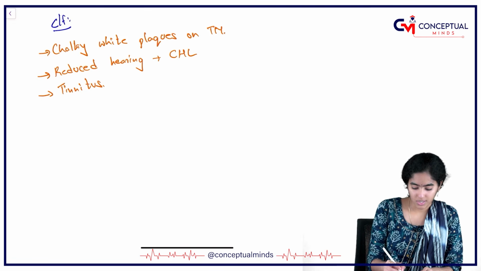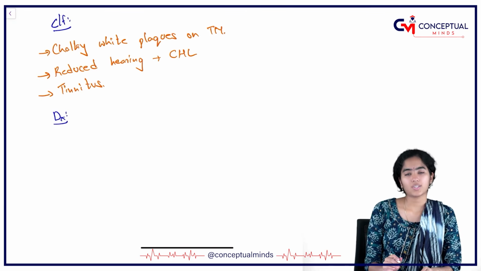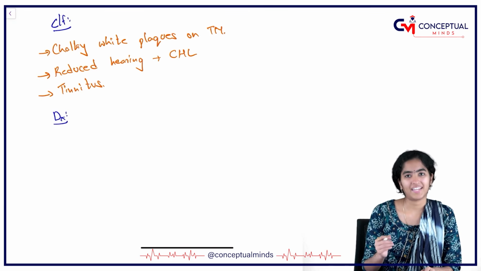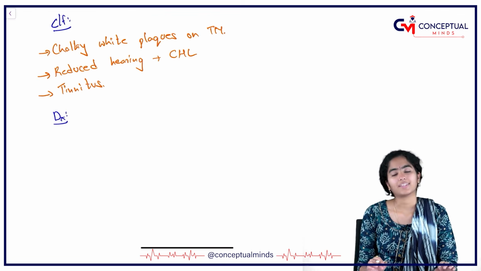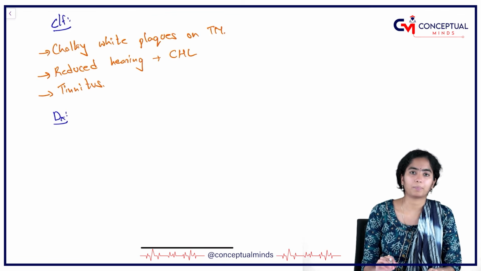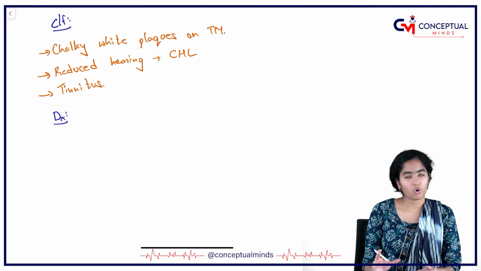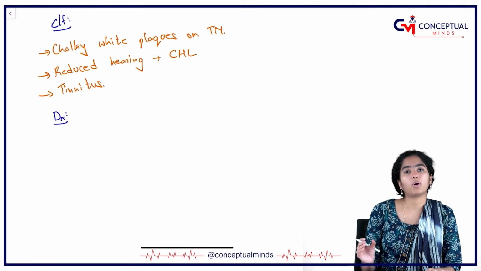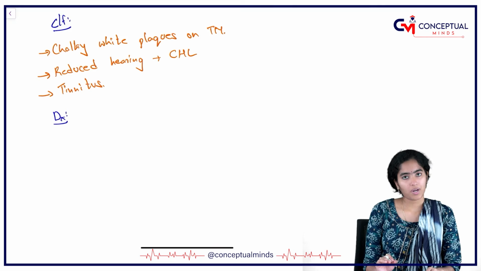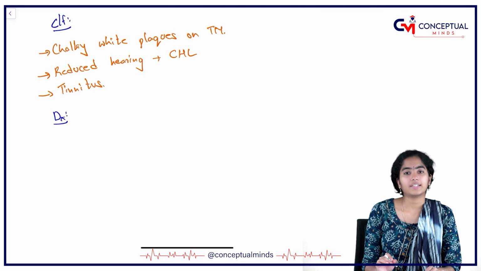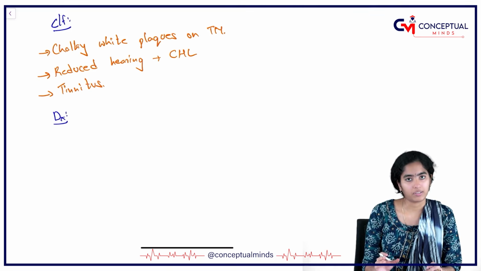Next, coming to the diagnosis of tympanosclerosis, it is usually a clinical diagnosis. When we examine the external ear, when we do an otoscopy, we find these chalky white plaques on the tympanic membrane, and that itself makes the diagnosis. A pneumatic otoscopy, if done, can demonstrate the mobility of the tympanic membrane also, if at all the mobility is affected. These plaques are usually firm and they are contained within the middle layer of the eardrum, that is the fibrous layer of the tympanic membrane.